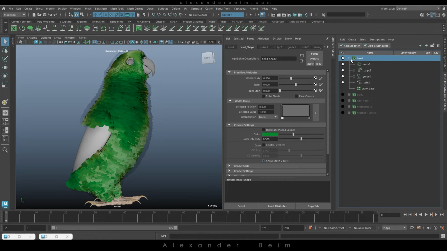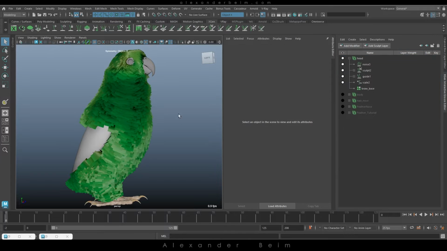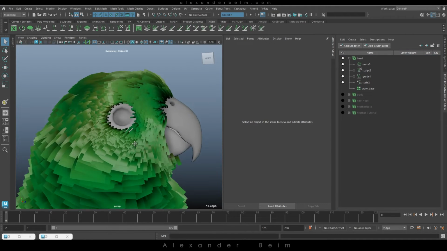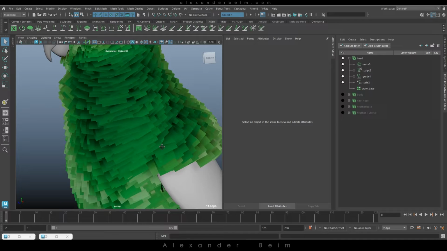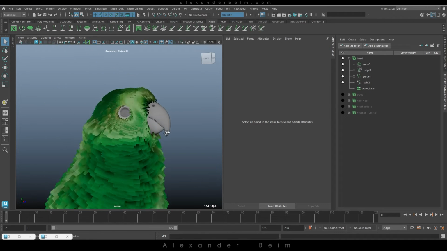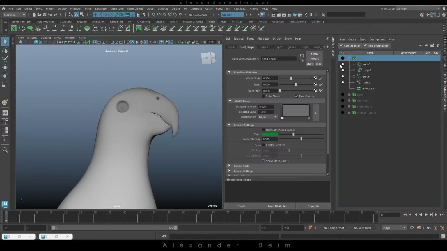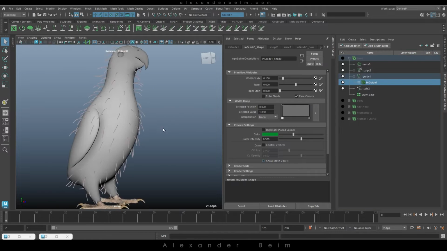Here you can see the final grooming I've created for the parrot's feathers. And how the final guides look.